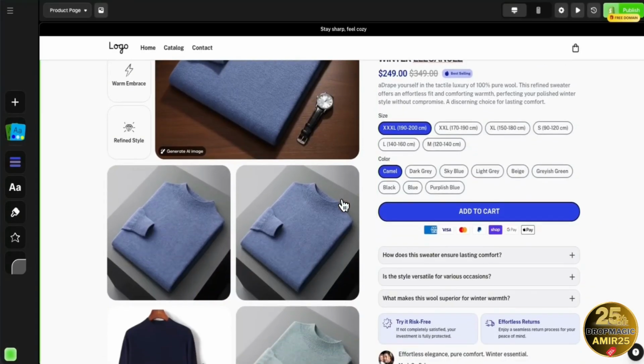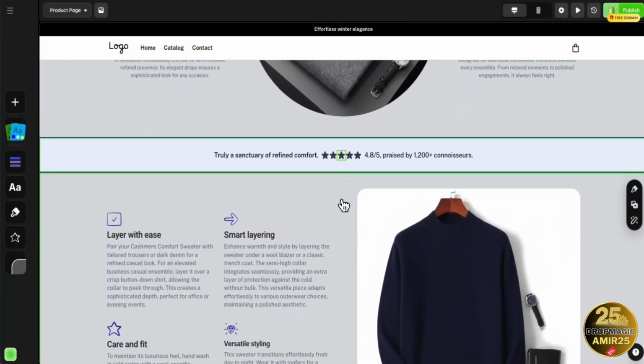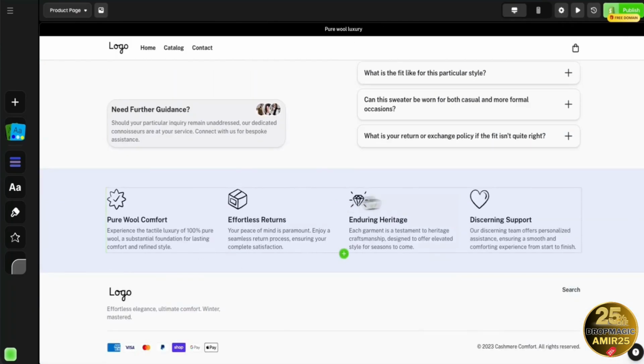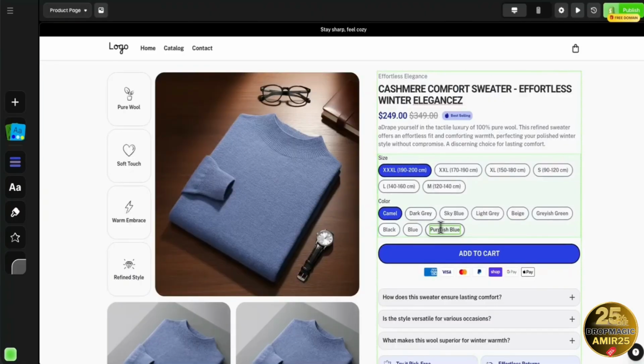And now this is our store. As you can see, it is much better. I've just used the images that we generated before, and yeah, the result is excellent. And I built this website in about 10 minutes. If you want to take this store live, you're going to need Shopify, of course.